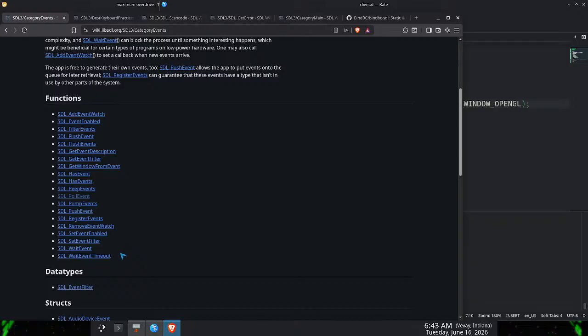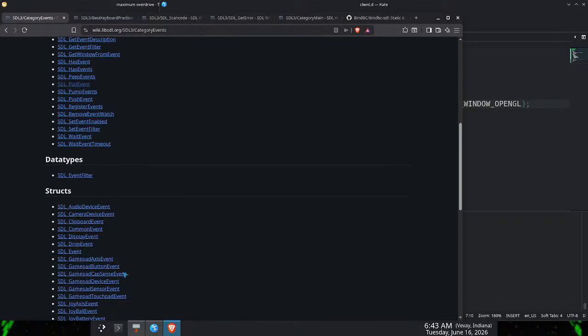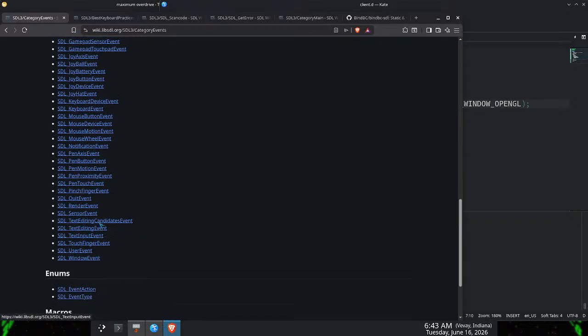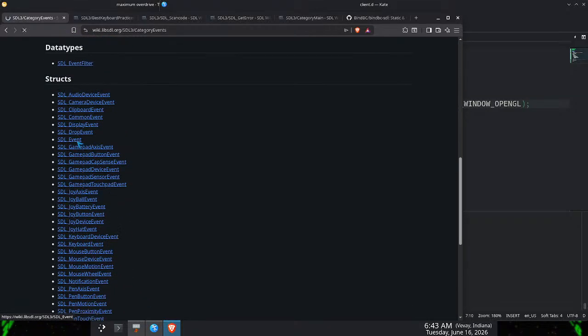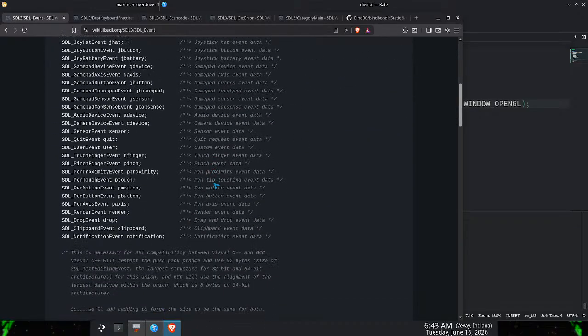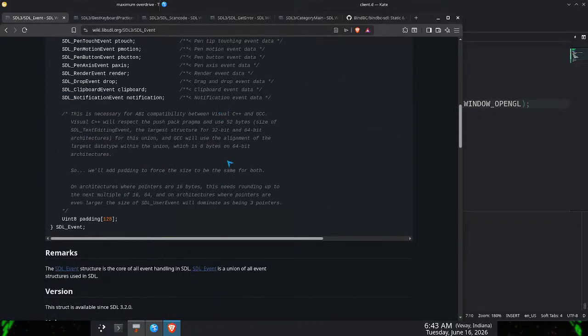SDL event. So it's either a struct. It's called SDL event. Let's see. Ah, here we go, struct SDL_Event. Here they have display. So these are all, oh, this is a lot of stuff, but that is a pretty good way of doing that.